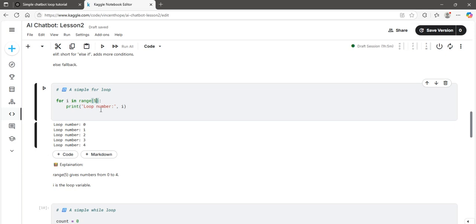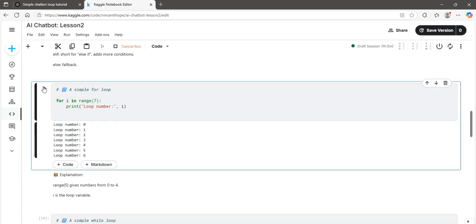Now if I change the range to 7 and run the code again, you will notice that it has now taken from 0 to 6. So it continues to run until it gets to the last number put in the brackets. So for i in range, print loop number. This is how you use it in Python.